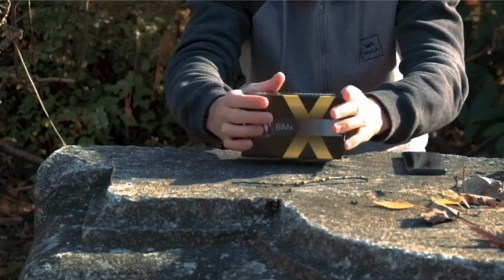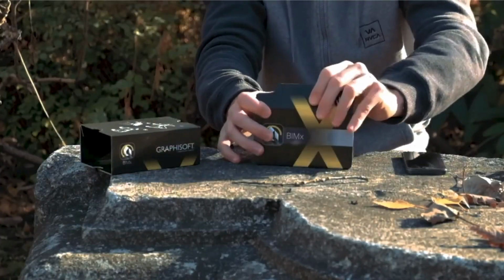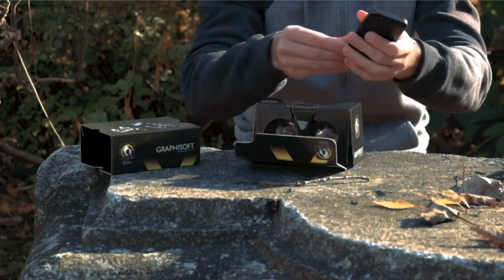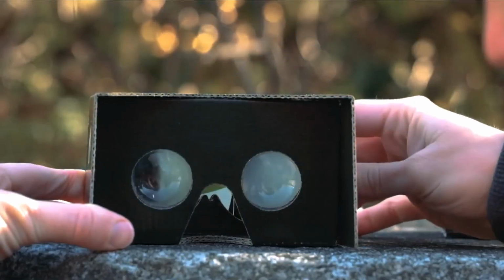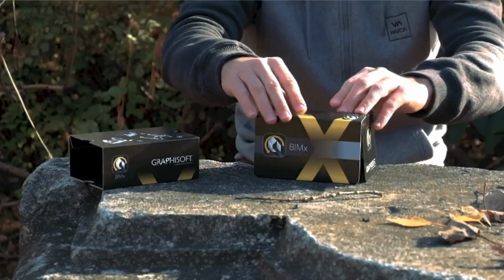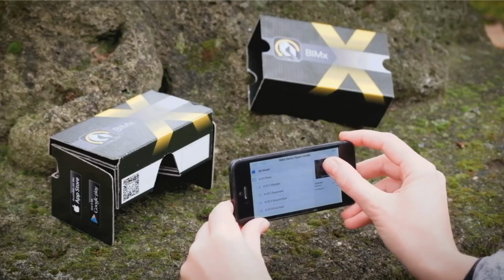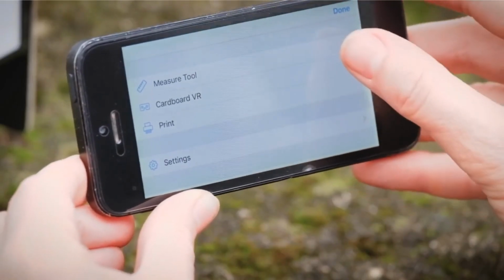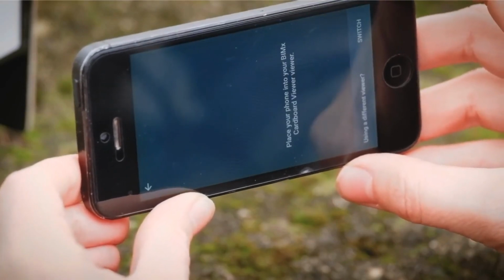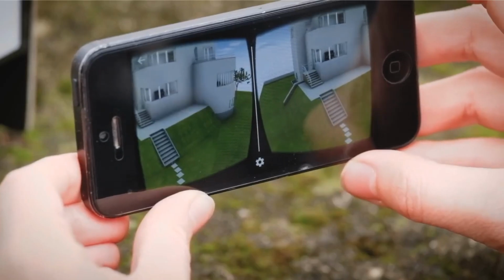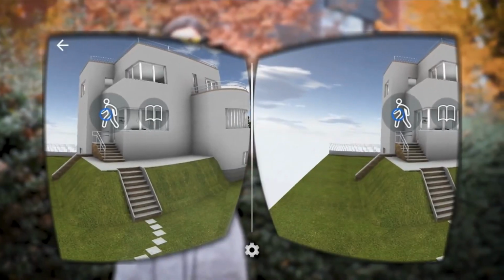So you can just simply put your phone into this VR cardboard, and by doing so, you can switch into the split view, so that you have a full-on VR experience, and you can right away walk around in your design. You can change the walking speed of your navigation, and you can jump around between various pre-saved locations.